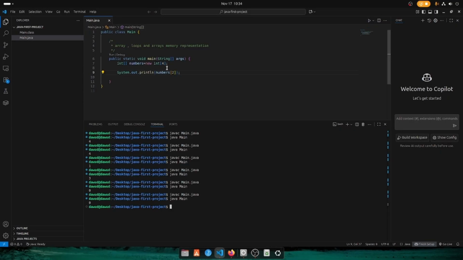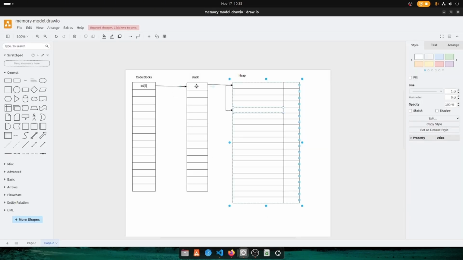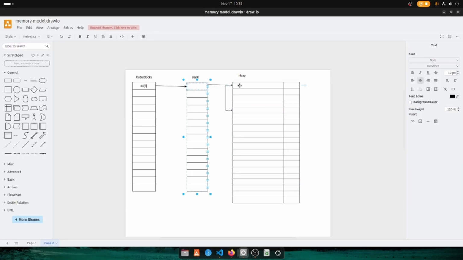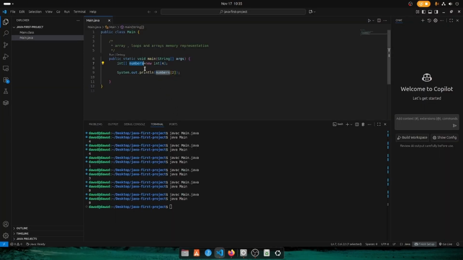So in cases when you call a specific number, for example number and 2, what happens? We know int variables take 4 bytes of memory. So when we declare a variable, it takes a place at the stack, and we know where the first location of this memory is. So when we know the first location of the memory, this is the memory address, and when you call 2, then what happens?